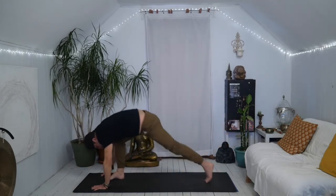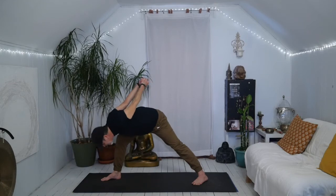Warrior one. Swivel your back foot. Arms reach up. Lengthen. Interlace your fingers behind your back. Squeeze your shoulder blades together. Straighten the elbows. Hinge over that right thigh. If you need a little bit more, swivel a little to the left. Drop inside that right knee.